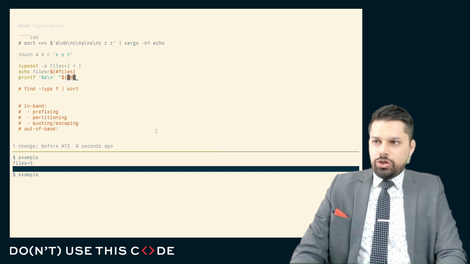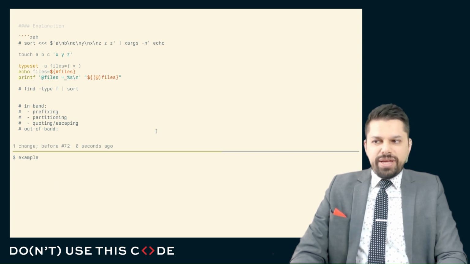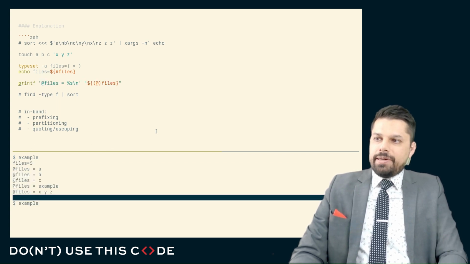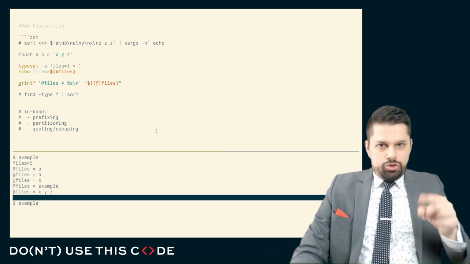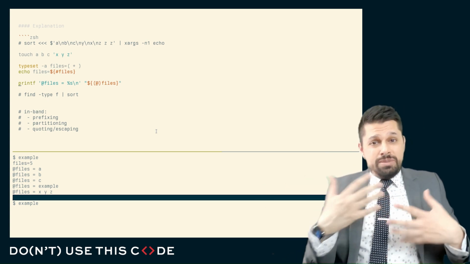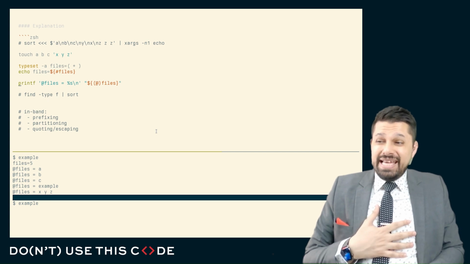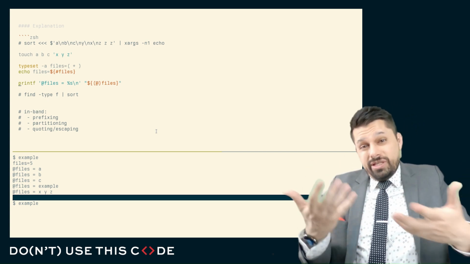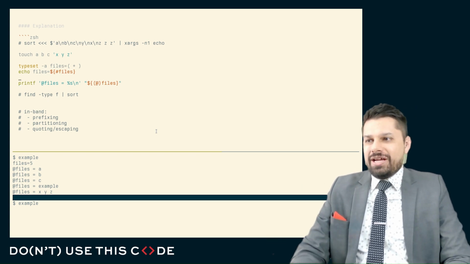So a nice little quick trick that you might find in your prototypes to try and figure out what was actually passed into a script is to write something like this. And you can see here that this is just going to repeat this one string over and over for each one of the arguments here. And you can see there's 5 here, not because there was a mistake in how this did any sort of globbing or identifying the file names, but because the example script that I'm running was also included in that current directory. So we're going to also take a look at ourselves.